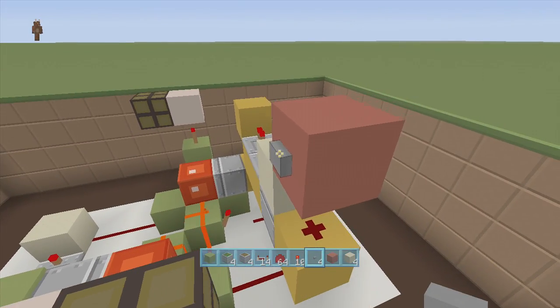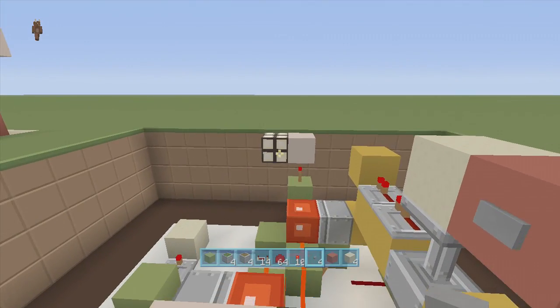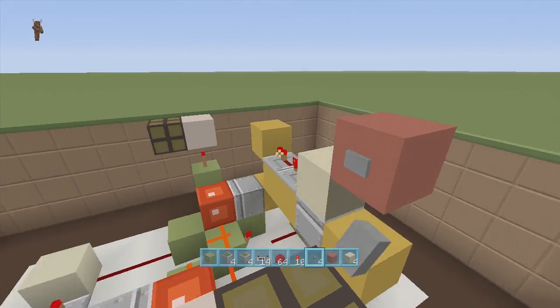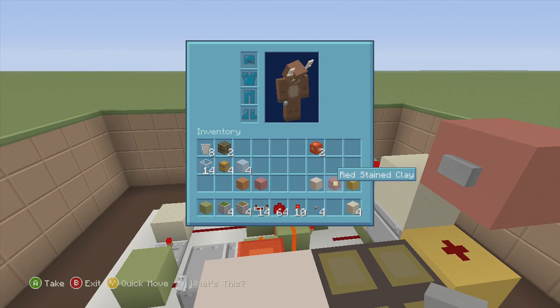So now if I activate this button, that lamp should come on over there. Beautiful. And if I press it again, the lamp should go off. So there you guys go. On. Off. So now we're going to do the same thing we just did here on the opposite side.